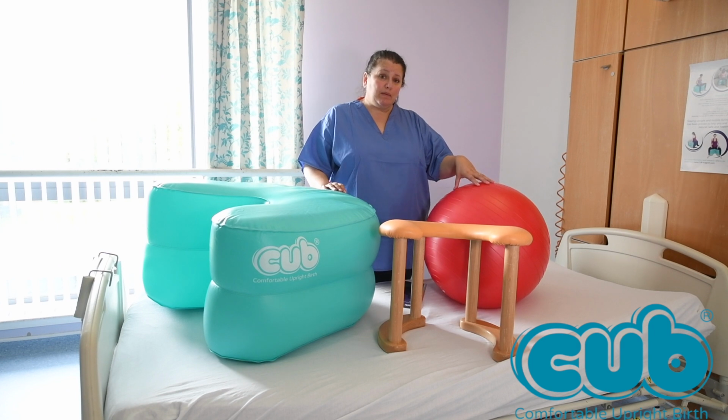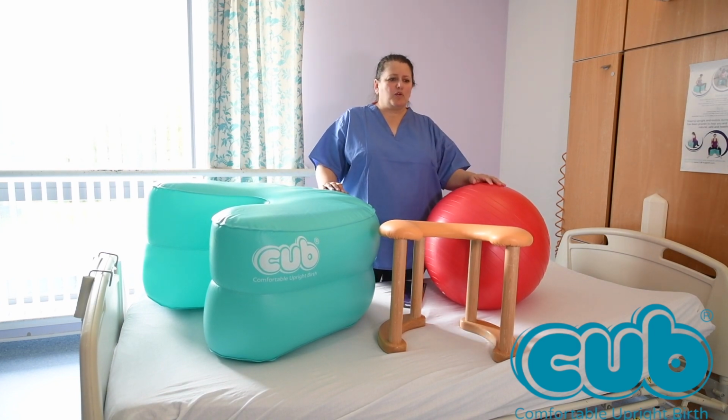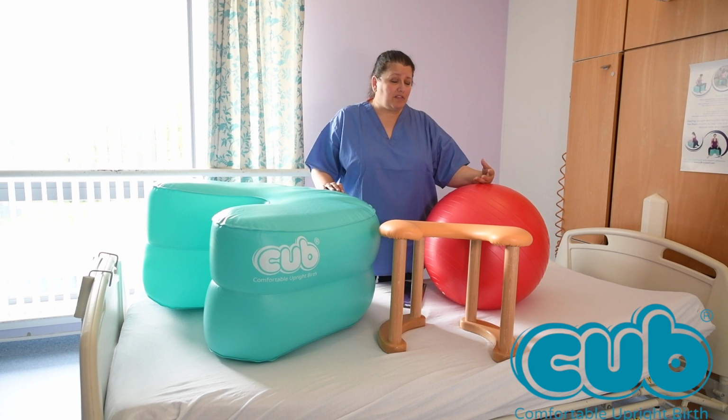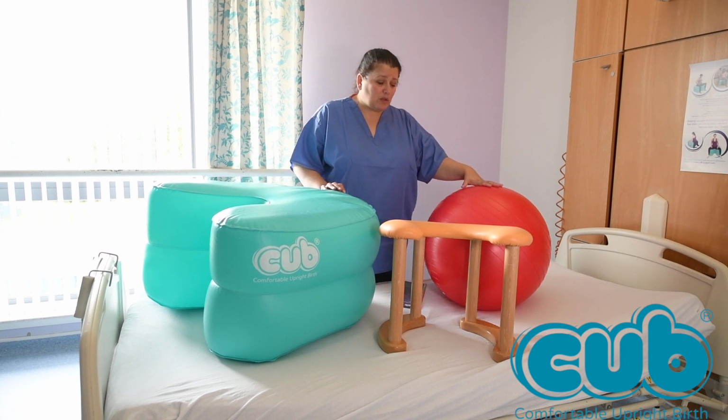There are different shaped ones, there are peanut balls, and they're really good as well for people using them if they happen to be confined to bed for some reason. They have an epidural. It can really just help with positioning and helping somebody be comfortable.